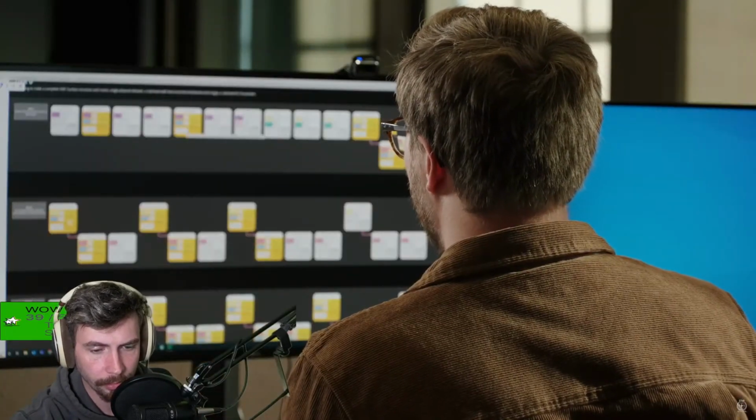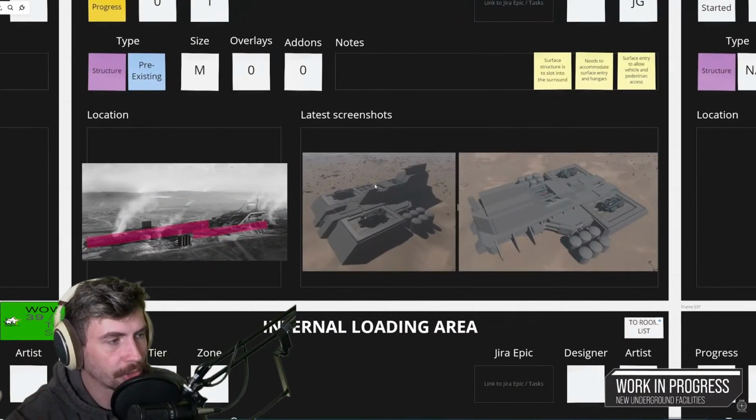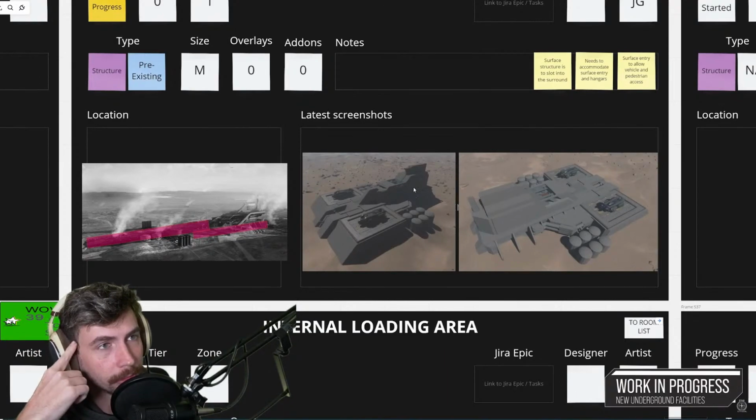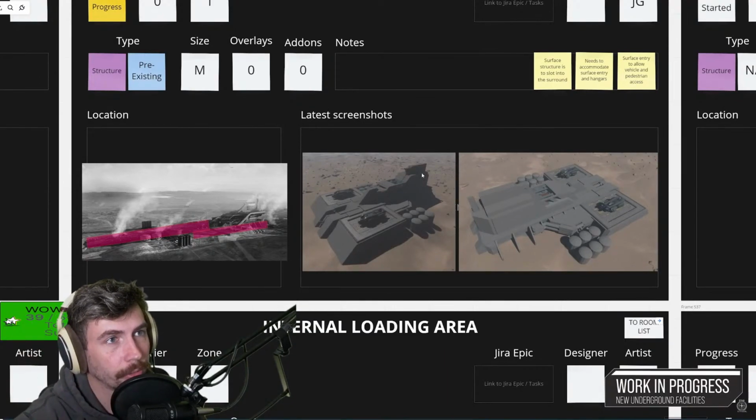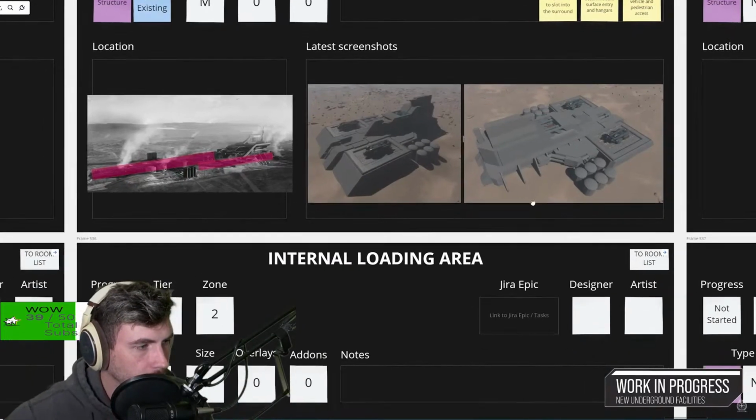So, some of the rooms that are in production at the moment. The new ones look a lot more interesting. They're bigger. It's actually two things: the surface structure, grandiose, this guy in the middle, and this surrounding hangar. How do you actually get there?